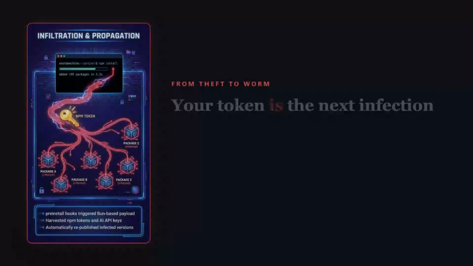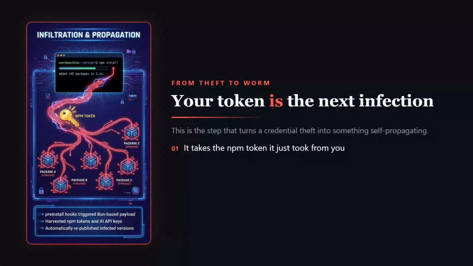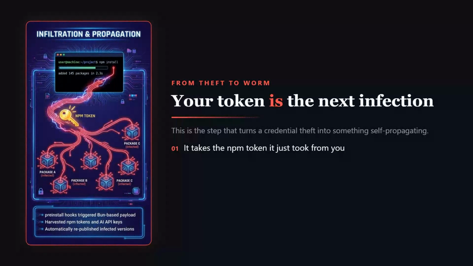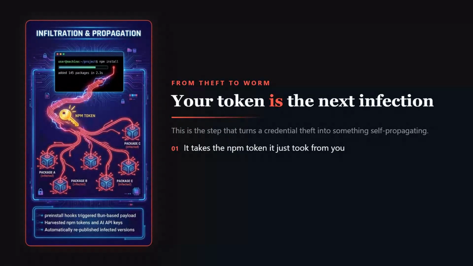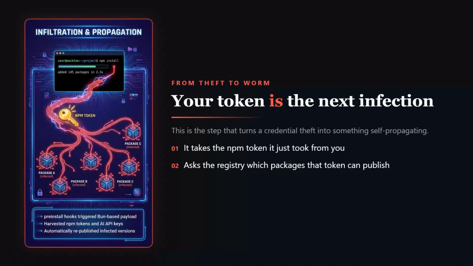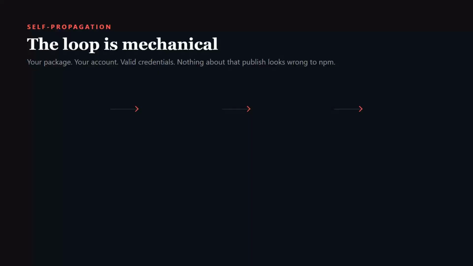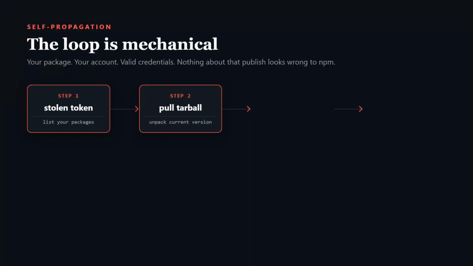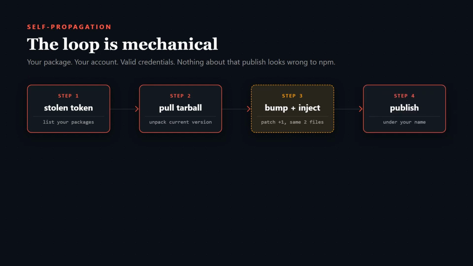Then it turns your credentials into the next infection, and this is the part that makes it a worm rather than a theft. It takes the npm token it just took from you, asks the registry which packages that token is allowed to publish, and starts working through the list. The loop is mechanical. For each package you own, it downloads the current tarball, unpacks it, bumps the patch version by 1, adds the same preinstall line, drops in the same 2 files, repacks, and publishes.